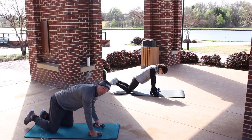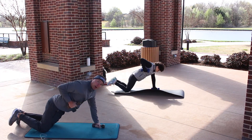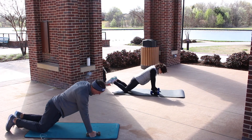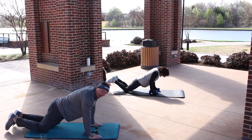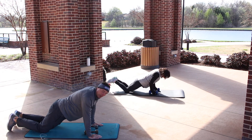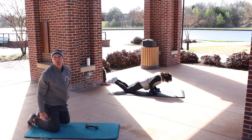So again, different options. You're going to do a push-up and then try to row, then do a push-up and go to the other side. If that's something you can't do, that's fine. Just do a push-up and hold in your plank, and then halfway you're going to get up and do a row.